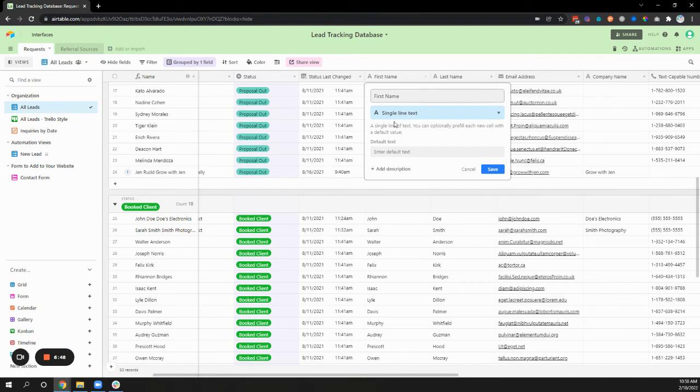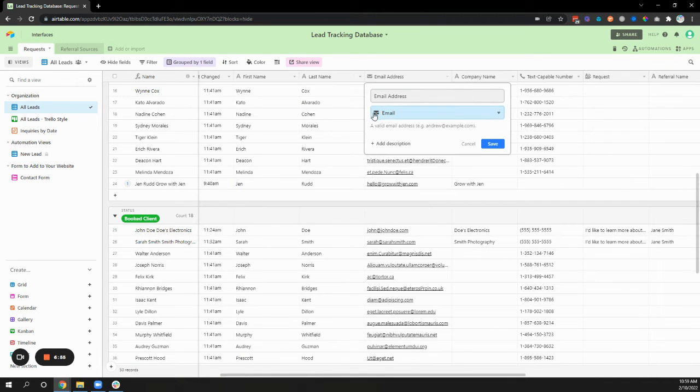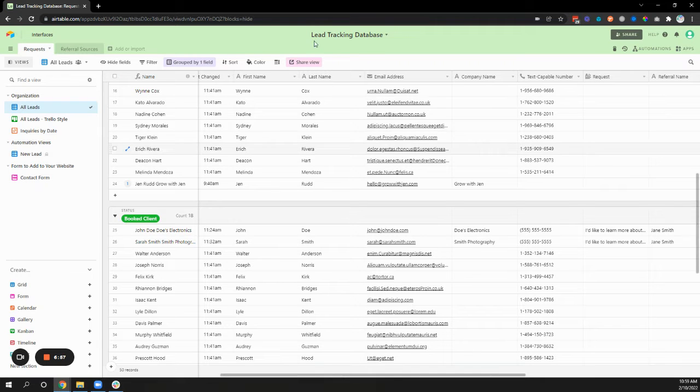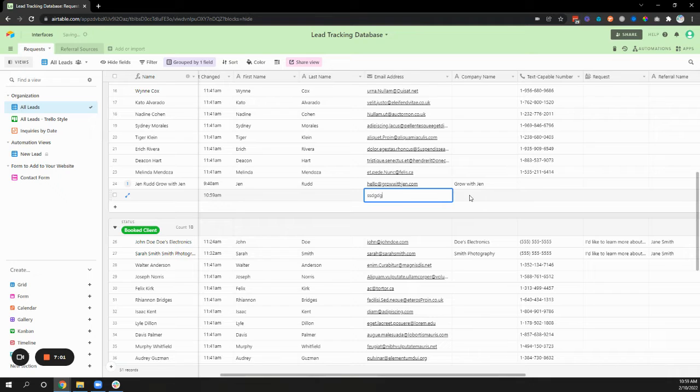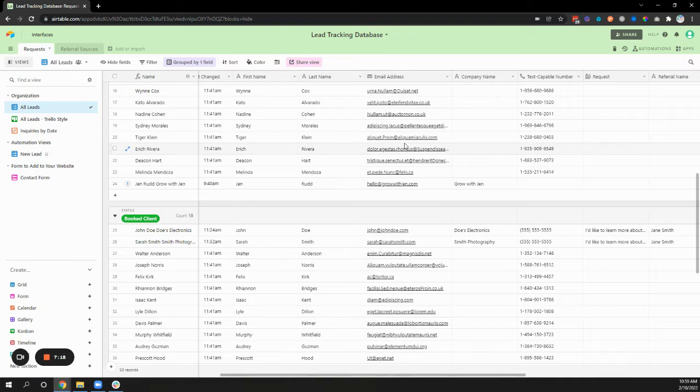Here we have some short text fields. There's a single line, the email addresses. This is formatted so only email addresses will show up. If you just start typing gobbledygook, it will let you put the information in there. But if you are trying to use automation and you have an email address that's not a full email address, the automation will fail. So it's important that when you're using these structured fields, you're making sure that you're putting the full format in, things like that.